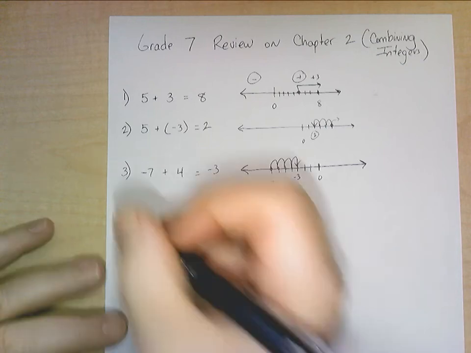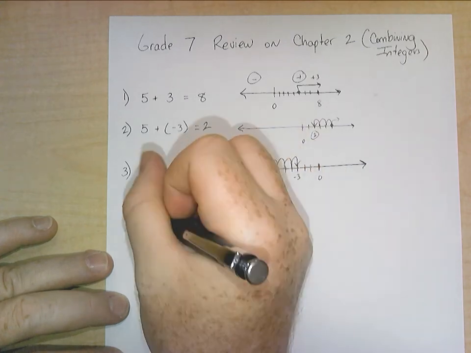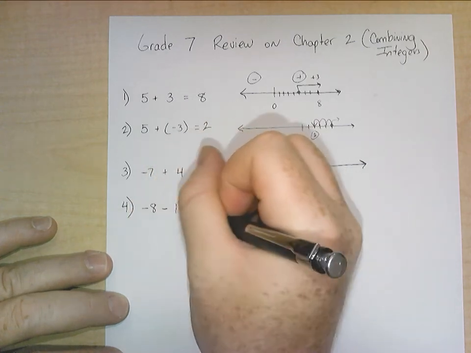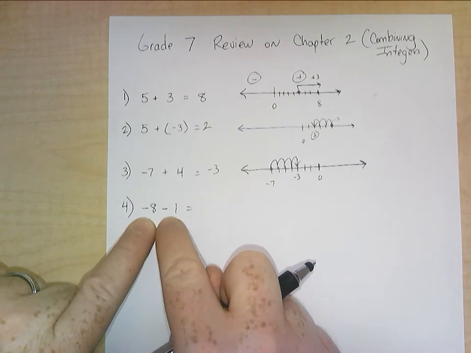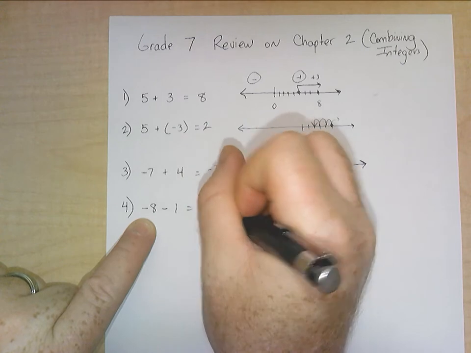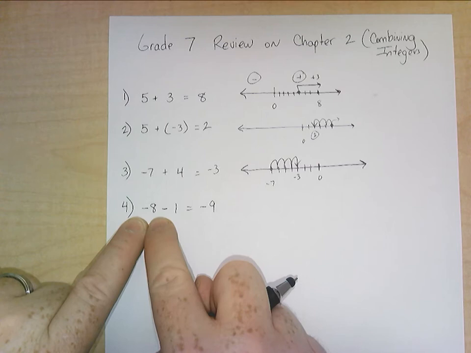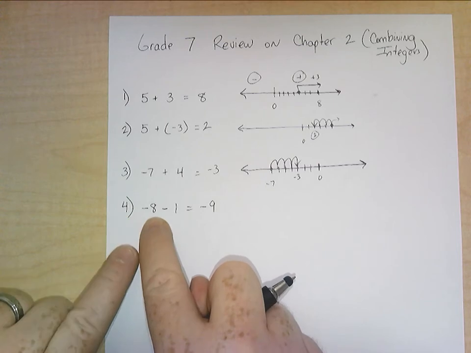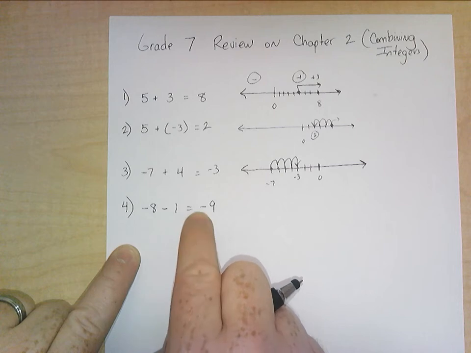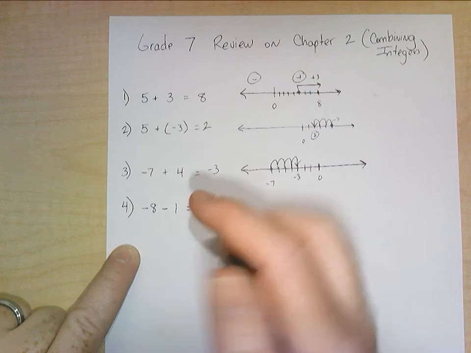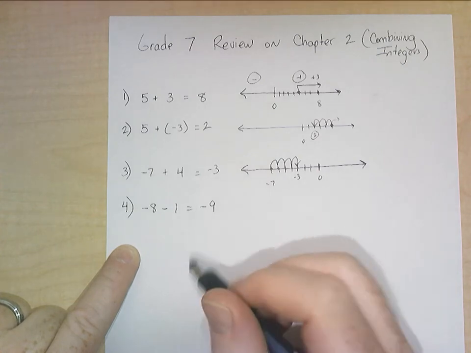Oh, one last thing I forgot to mention is, let's talk about subtracting a little bit. When you subtract, you're actually adding to that side. So if I owe $8 and then I owe 1, I'm going to owe a total of $9. Right? If you're already in the hole and you subtract from that, you're going to go further into debt. Or if I dig 8 feet down and then 1 foot deeper than that, it's going to be 9 feet down. But it's negative because it's going down. Just like temperature, it's going down. You lose money, it's going down. You're going into the negative.